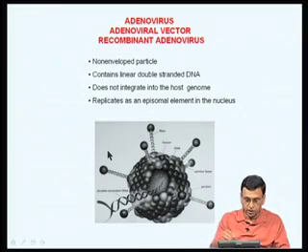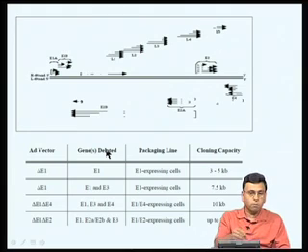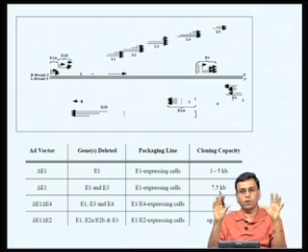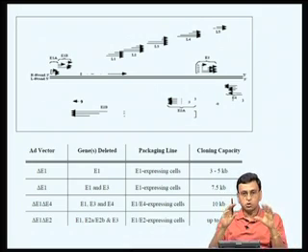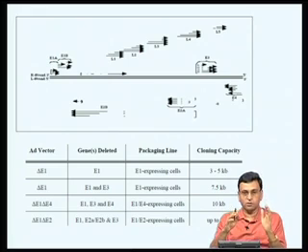This is just the structure of a normal adenovirus. And if you look at the adenoviral genome, it contains a number of transcription units or genes which are transcribed usually in 3 different phases of the virus life cycle. Genes which are transcribed immediately after the virus infection of a mammalian cell are known as immediate early genes.